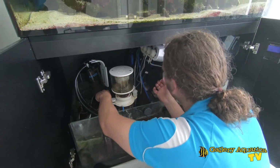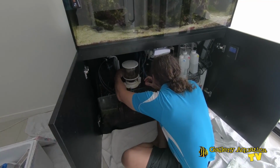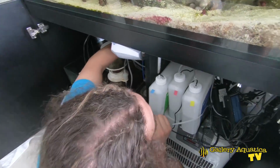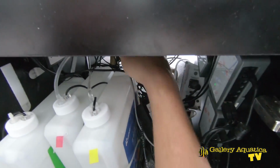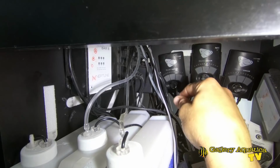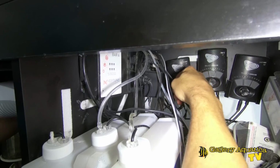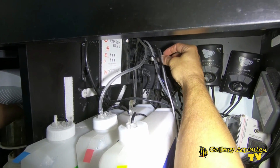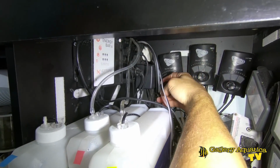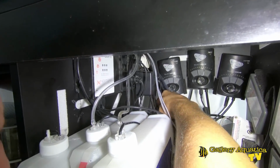But I'll do the heater first, follow through the cord. So I've just found what I thought was another normal power board, but it's the Apex. So I'm going to have to remember exactly which appliance goes into which port on the Apex. So this is the heater that I'm pulling out now, and I've just worked out that it's this one here. Yep, that's it. All right, so the heater is the second on the top. Look at how many cables there are in here. Incredible.